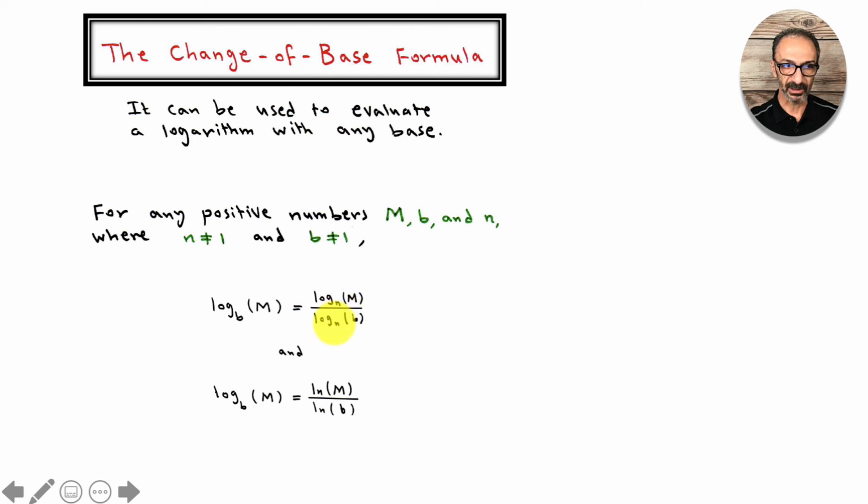Look at n right there. That was not mentioned. Base n, same base. You pick on any n, as long as you keep it the same, you'll be fine. You could pick n as 10. You could pick n as e. If you pick n as e, that becomes a natural log, ln m over ln b. So it doesn't matter. This is a special case of this.